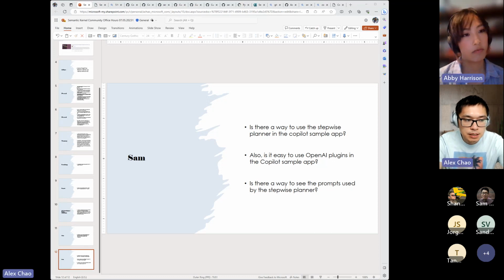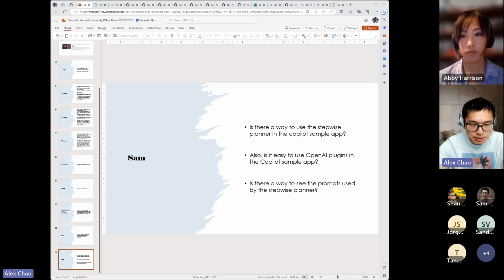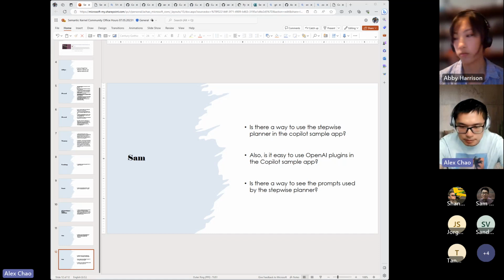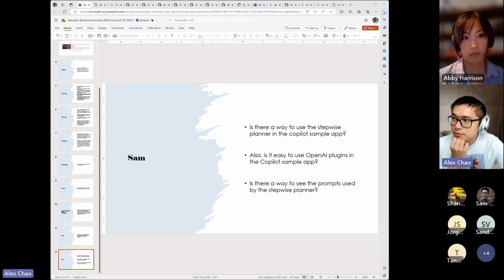From the prompt flow side, from what I know, they publicly said at Build that the roadmap is to support orchestrators like LangChain and Semantic Kernel. Exactly how they do that, we'll see. I don't have those details myself. But in terms of what functionality you'd like, one common thing that I've heard is people would like a way, both for Python, C Sharp, et cetera, to just see the prompts that are being sent to the large language model at every step or any step of the process.